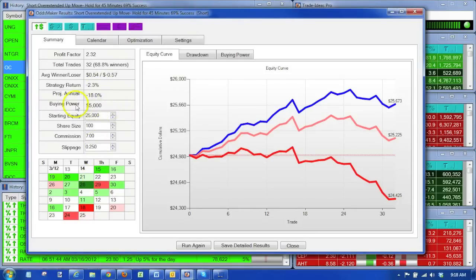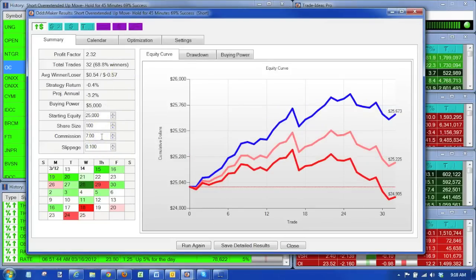As we can tell here, the buying power required is only $5,000. And one of the filters used in the strategy has the maximum spread set to 2 cents. So already the stocks we are looking at are trading tight in the max spread. So changing the slippage setting to 10 cents is still conservative.